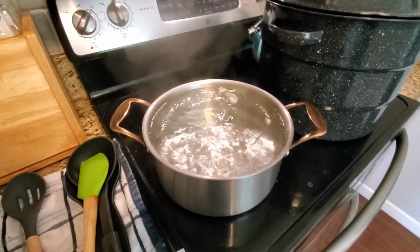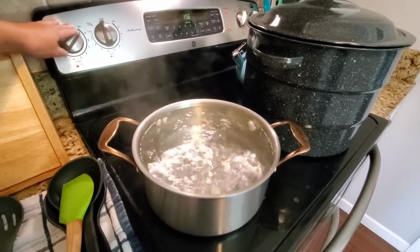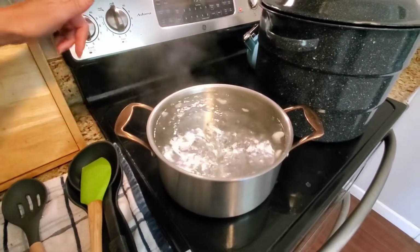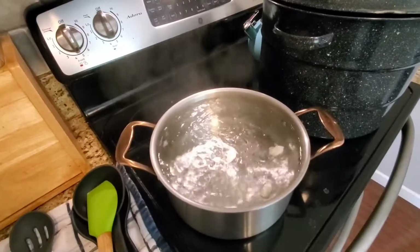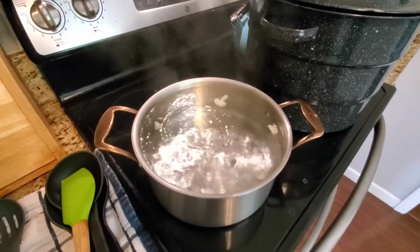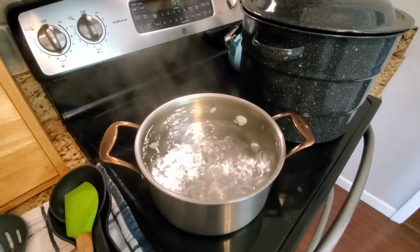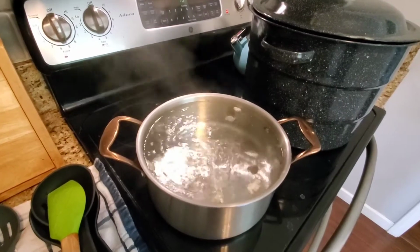Okay, the water's come up to a boil. I'm going to turn this down to about medium heat and let it simmer for 5 minutes. And then after 5 minutes, we're going to take out the garlic and make sure we get all the little bits out. If you want to try this recipe, you can pause this video at any point, pause it until you get to the part that you need, and then just leave it there. Don't forget about that, because this is not going to go as fast as this video because it's chopped up.